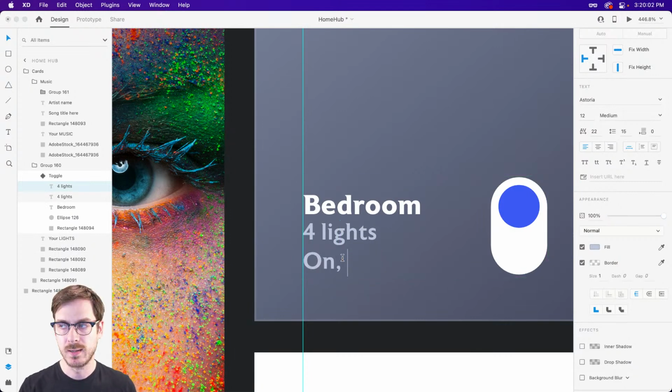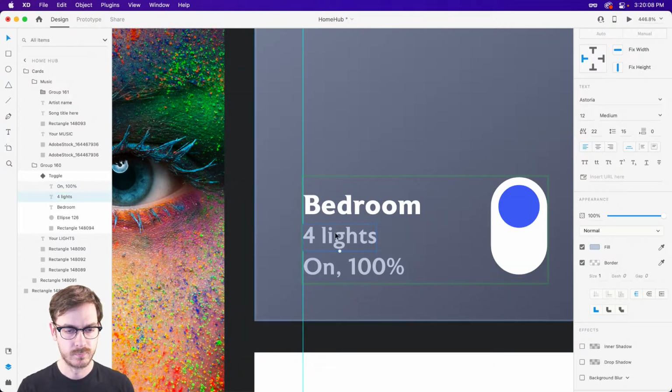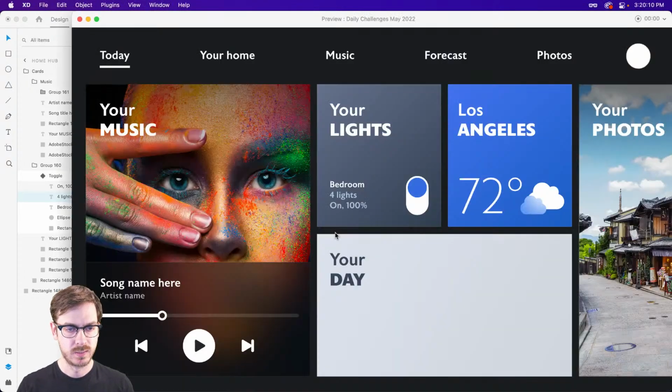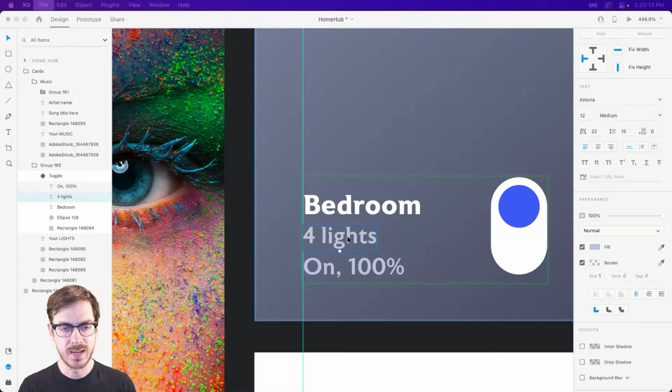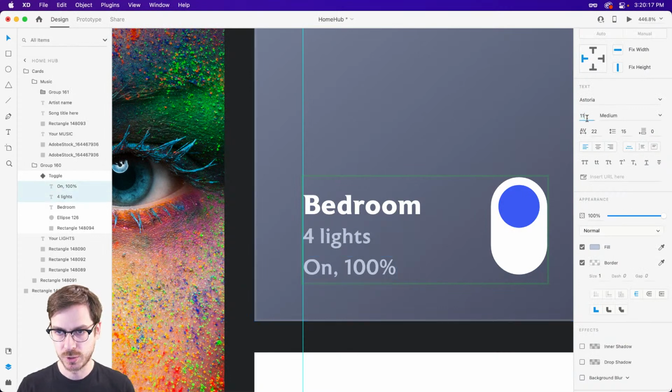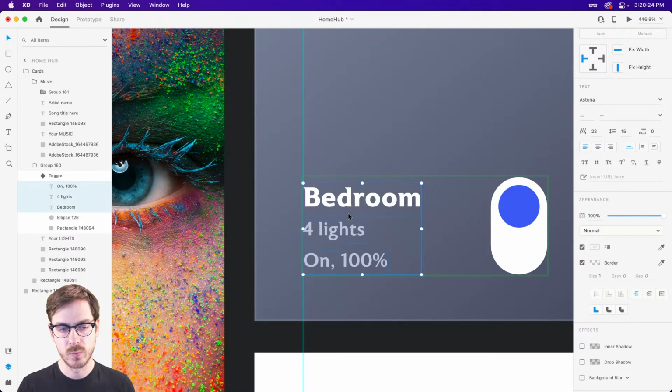So this might be on and then 100%. Yeah, I'm not loving the size and spacing of all of this, so I might just change this a touch. Maybe bring that down a little bit. That's a little bit better. Still not loving it, but it's going to work for now.